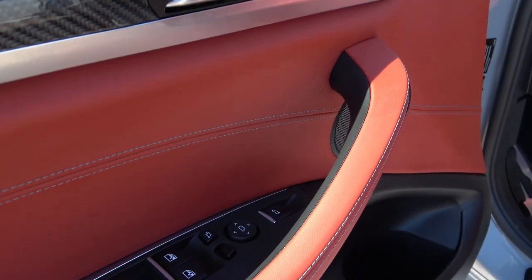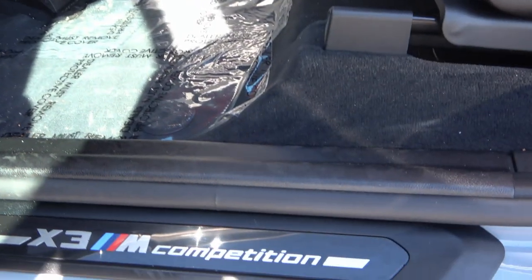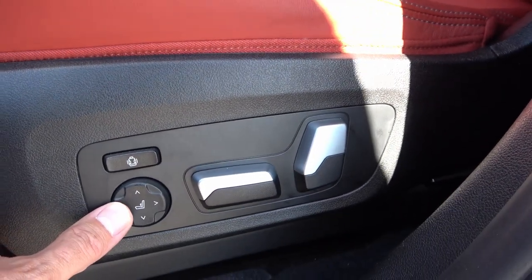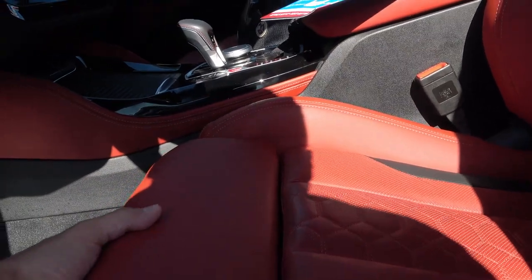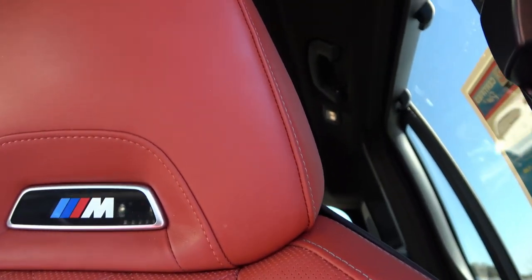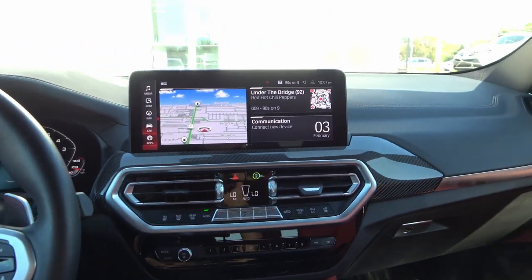There's a little bit of room inside the front door pocket and X3 M Competition badging on the seat. There are plenty of buttons to adjust the seat, including what I believe is a massage function, lumbar support, seat movement, and a manual knee rest adjustment. Check out the seat design — M series badging, perforated leather embroidery, and black inserts on the sides. It looks absolutely amazing.